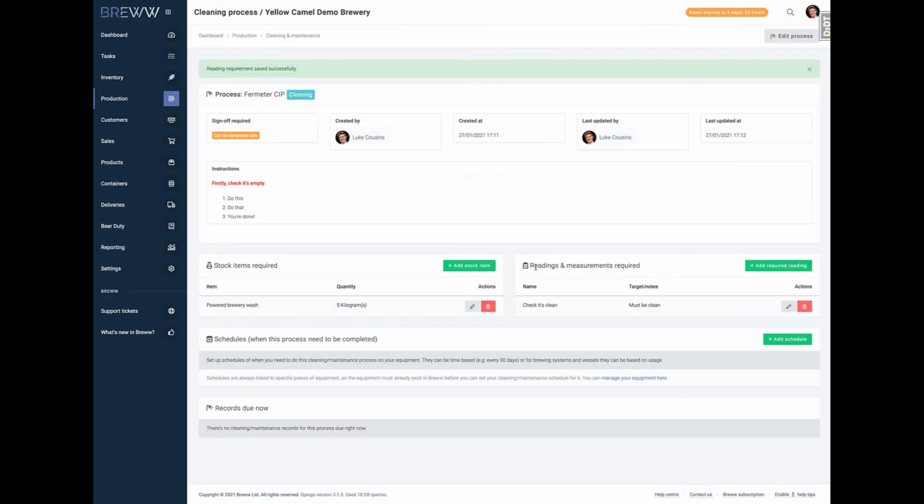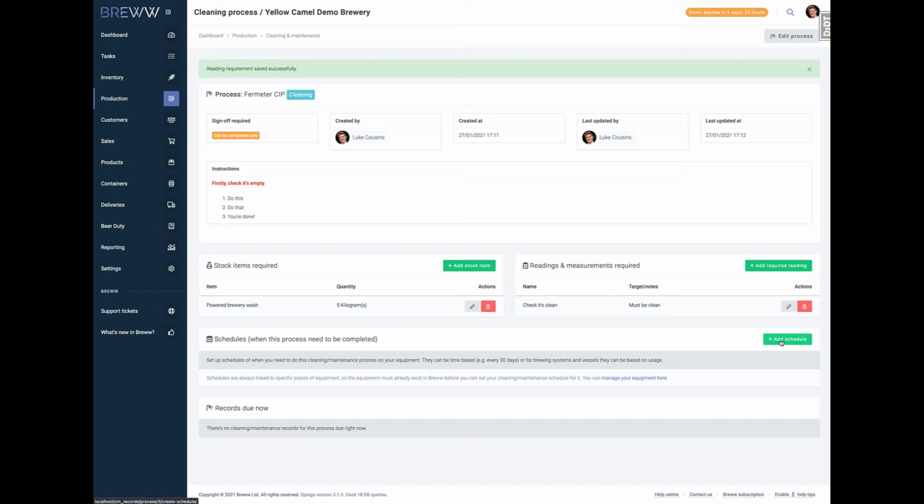Basically, we can set up readings and measurements that need to be taken by the user completing the task. Now, you might want pH-based measurements or other things in here, but this is totally free for you to put anything you like. Now we've got edit and delete options for all of these. And remember that these are specific to the process itself, the template of what needs to be done, not an individual clean of a particular fermenter.